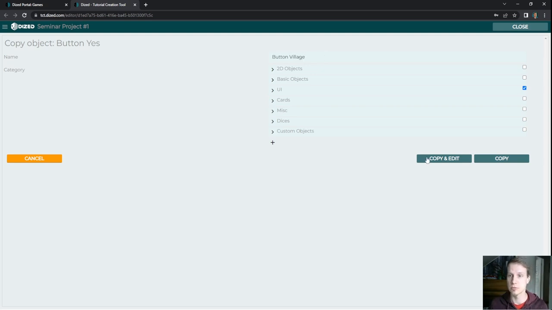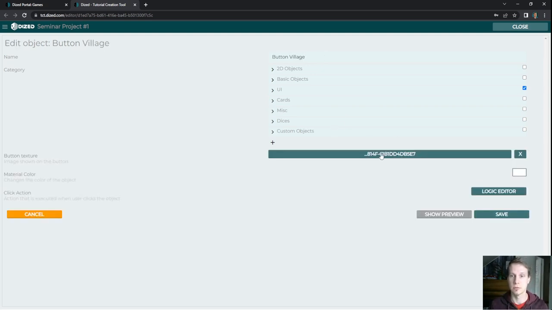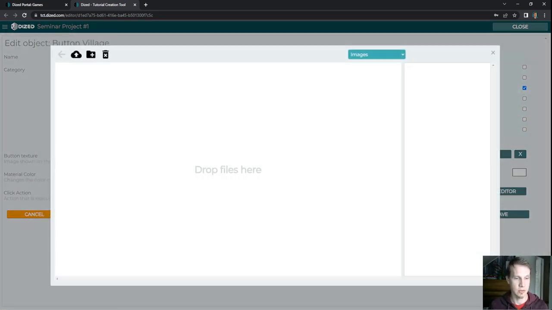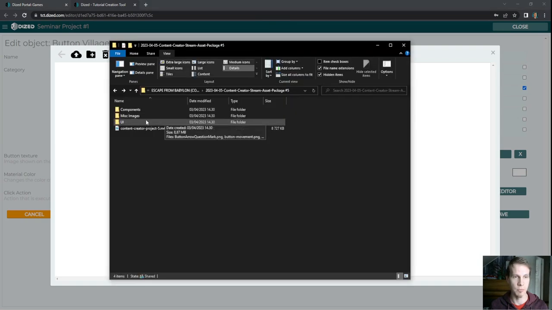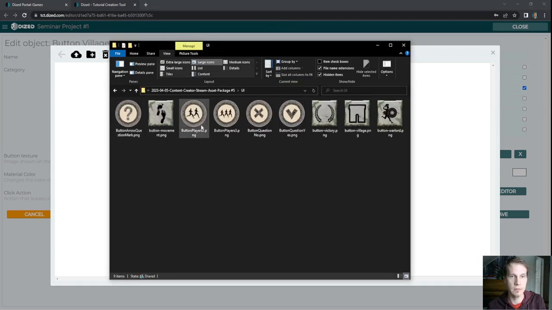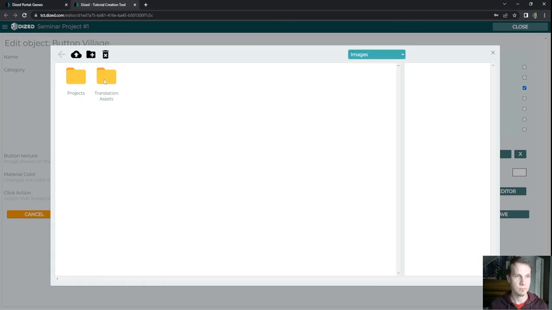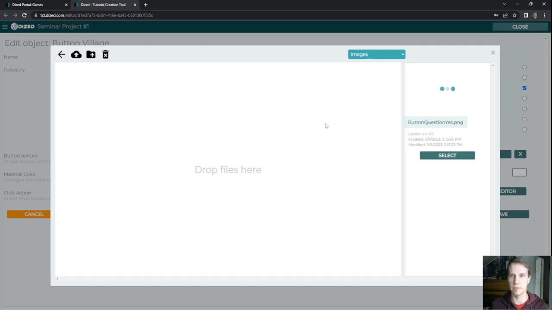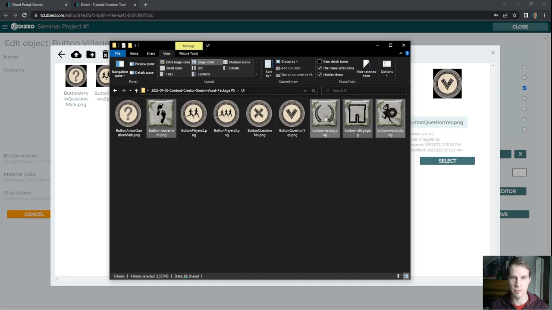Button village. Then I'm going to need to upload them. I should have them open here. UI. Yes, movement, victory, village, and warlord. Let's go here, seminar, UI, and the button should be here. Images filter is correct, so I should see them here.